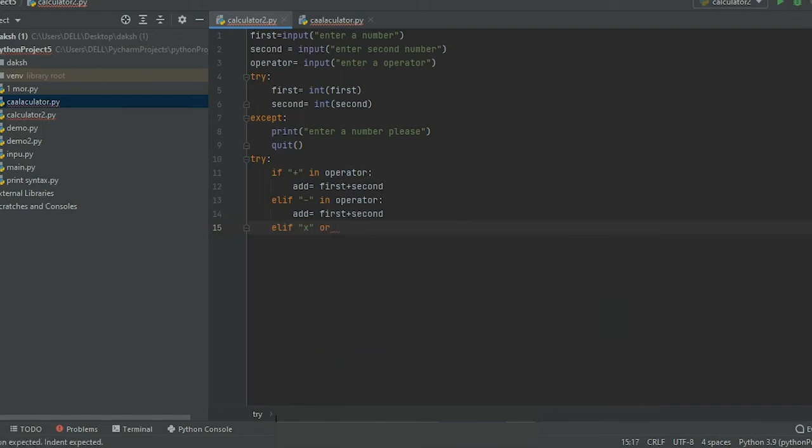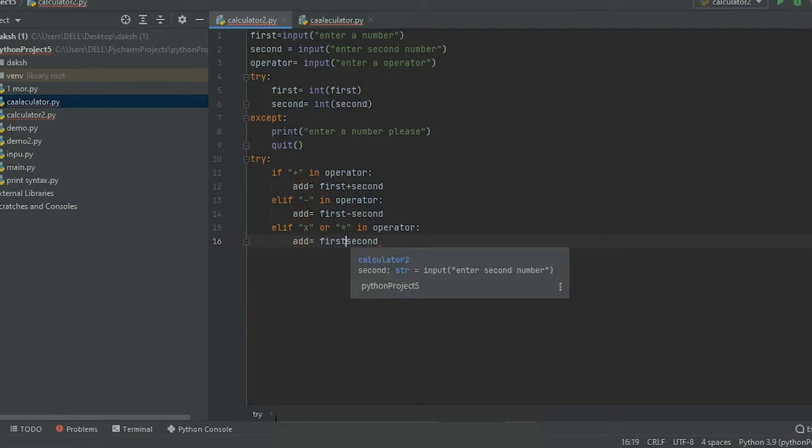Or asterisk sign operator. Now copy. Here be sure that you change the signs. We'll do again and again the same thing. Indent. Now make it asterisk, as we all know for multiplication.